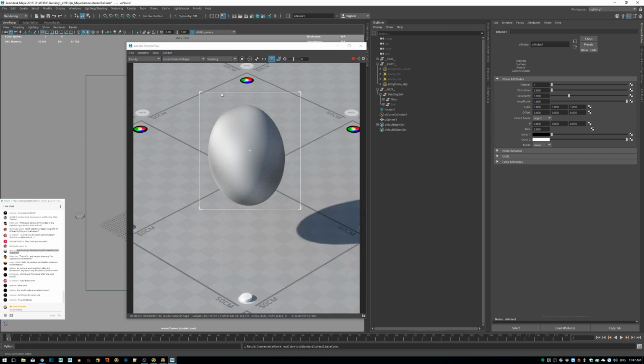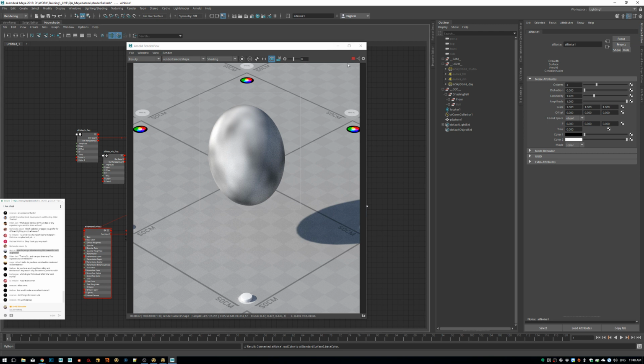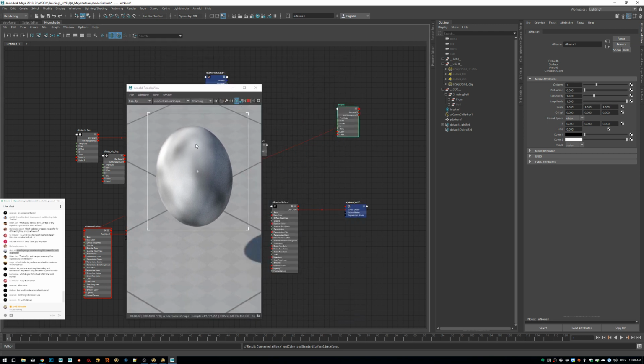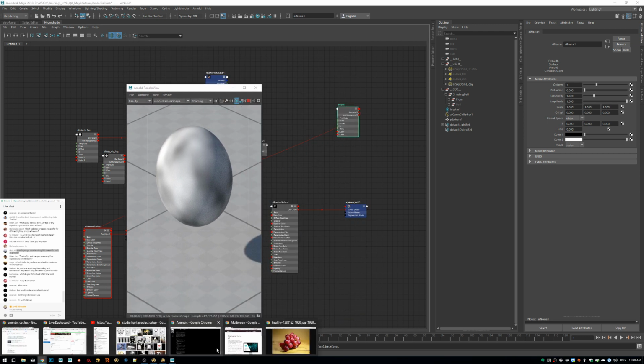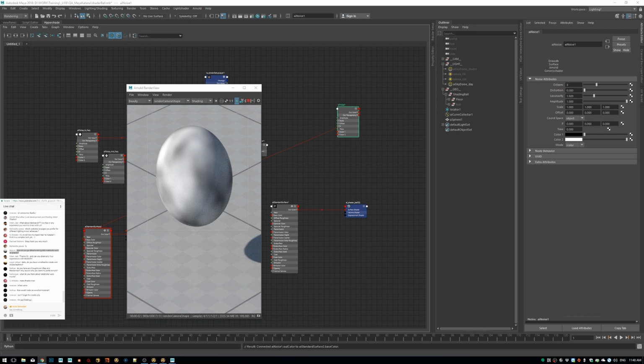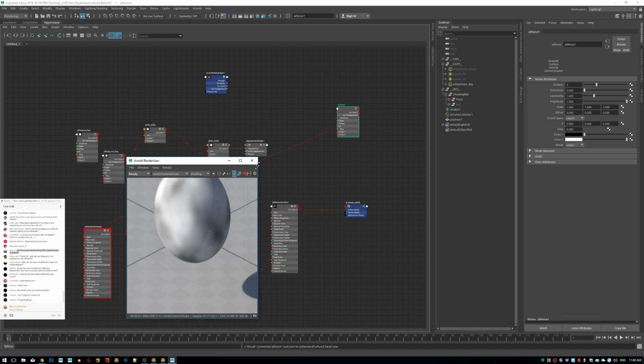Okay. Let's add some detail to this. Okay, and then we do some clamping. I hope the connection is still fine, because sometimes it does not work as well when rendering, but I think it's fine.